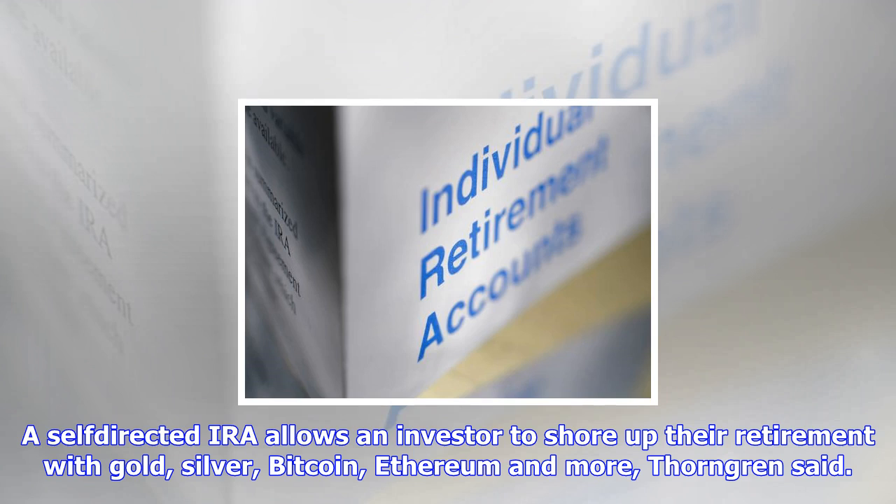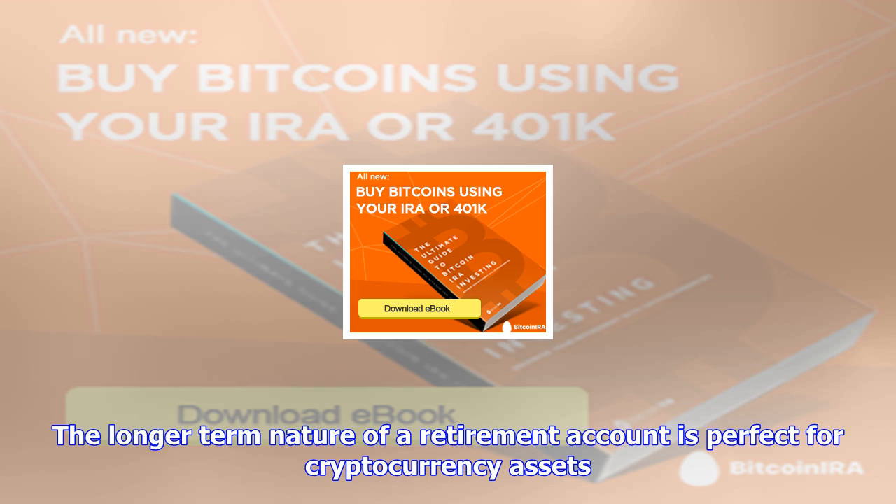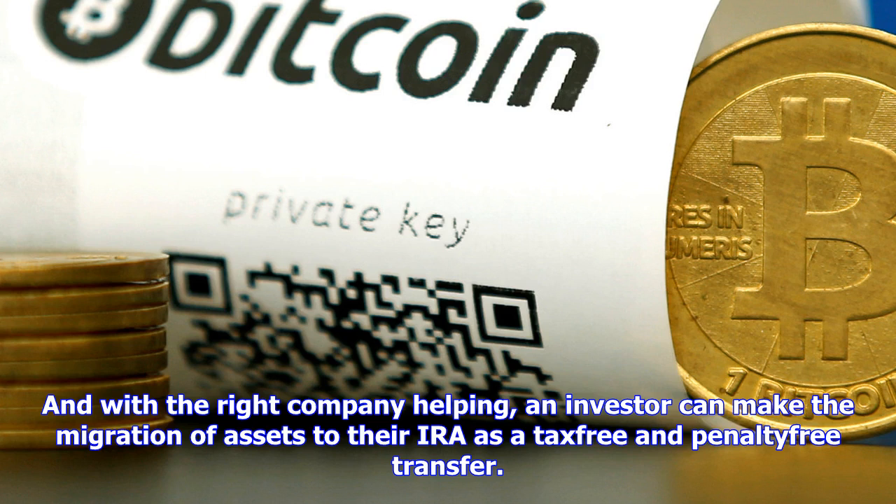But before you take the leap into including Bitcoin in your IRA, it is important to be aware of a number of factors. George Harris, the digital currency specialist for FDIRA, explains that since a Bitcoin-powered IRA is a self-directed IRA, there are a number of rules and fees in place — such as a maximum yearly contribution of $5,500 and the need to hire a custodian — that are not being discussed in any detail. No company can claim that it has a unique offering simply because it offers a Bitcoin IRA that is IRS-compliant, Harris said.